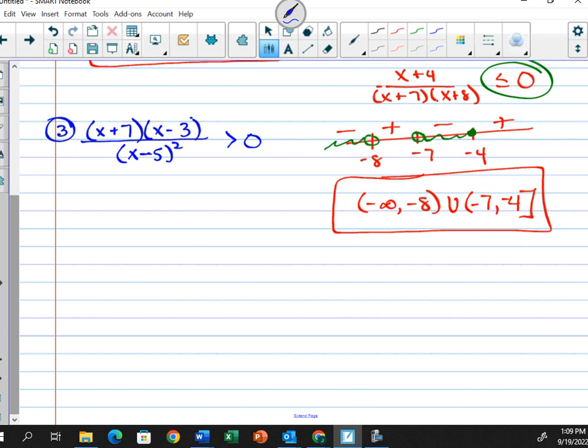You're close, but you have to draw the other part. Because it just says greater than 0, not greater than or equal to 0. You've got to think about that. So you just have to skip over that number. It's not included. Not quite. You're close. I think your number line is right, but it's just your writing of your answers.